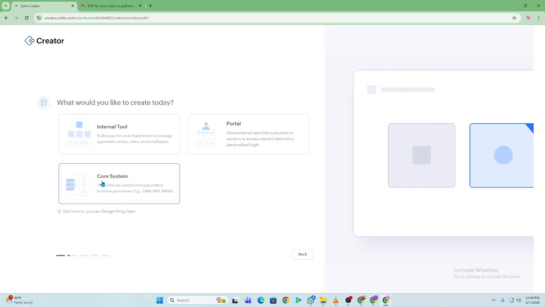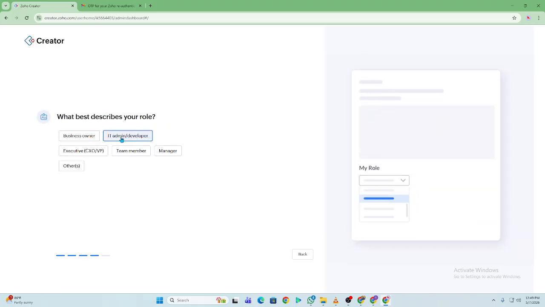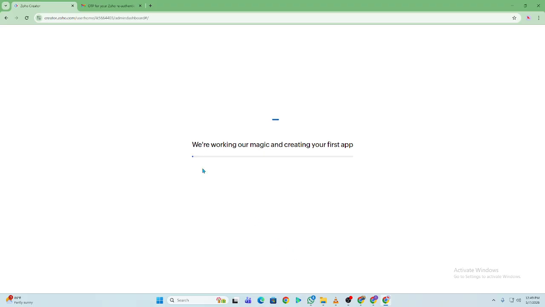It's pretty flexible. Next, set up rules if needed, like showing fields based on answers, and enable email notifications when someone submits the form. Before publishing, preview your form to make sure everything looks and works right.